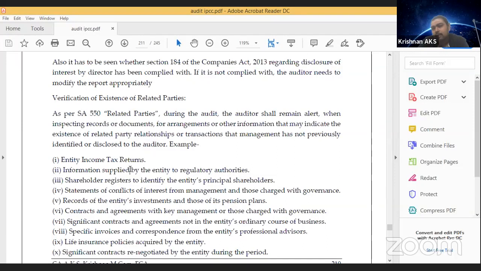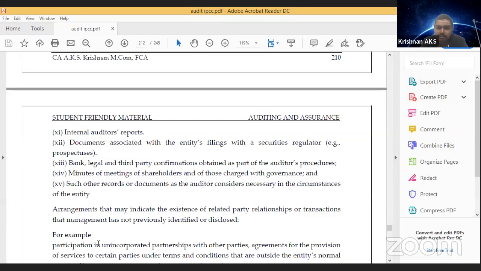Form 48-2B level, then more than 10% shareholders, 5%, who are the directors, all those things will be there. MCA records you can see, shareholding registers you can see, then investment registers you can see, major contracts, arrangements, agreements, to whom they have given, that you can see. And any large life insurance policy premium paid by the company, like Keyman Insurance, that you can see. So these are all helpful in determining related parties.